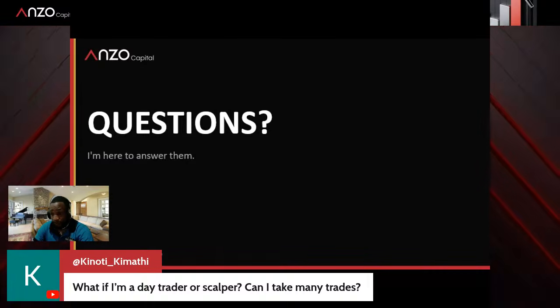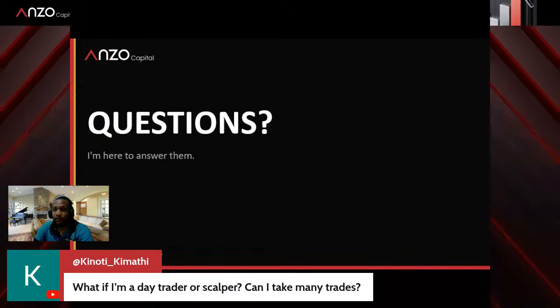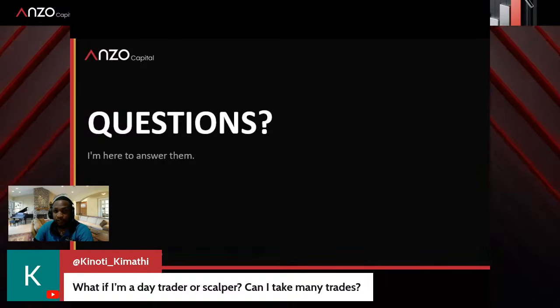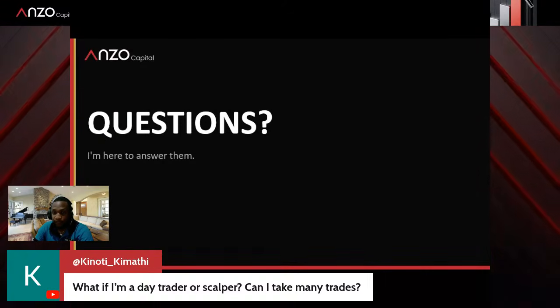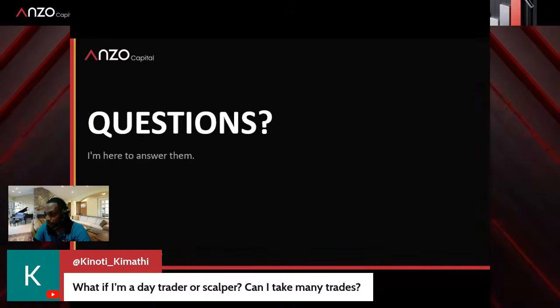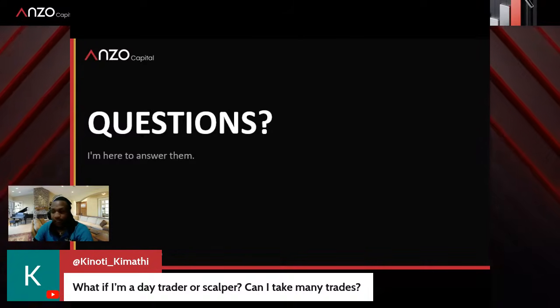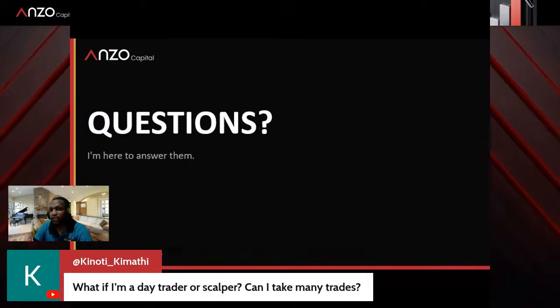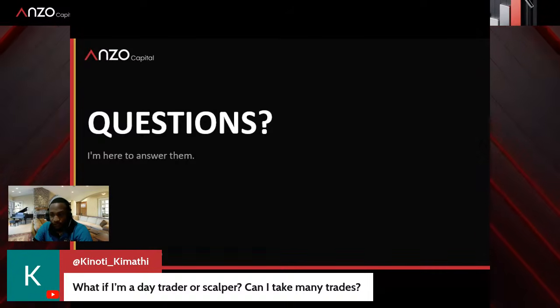Of course, you're going to find yourself taking a bit more trades to hit that target, because you're scalping. Remember, scalping, you're not holding the trade more than 10 minutes, and you're in and out, in and out, in and out. So you may end up taking more trades. It's acceptable to do that because of the type of trader that you are. A day trader, on the other hand, doesn't need to take a lot of trades. Get yourself 2 to 3 trades in a day, and that's it, maximum.